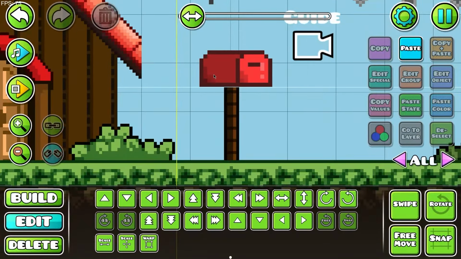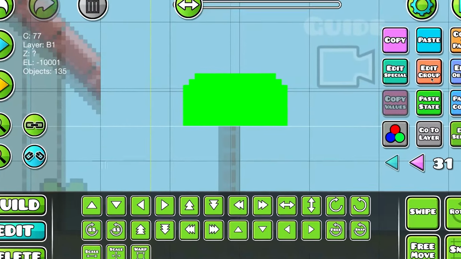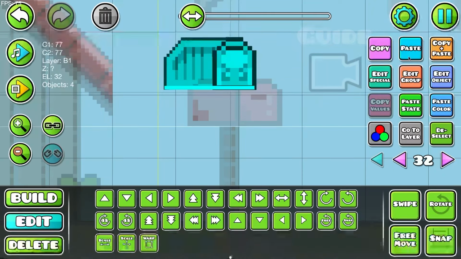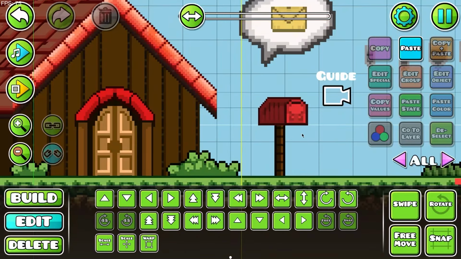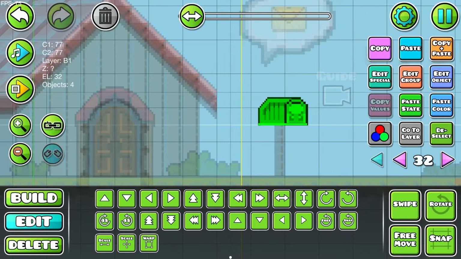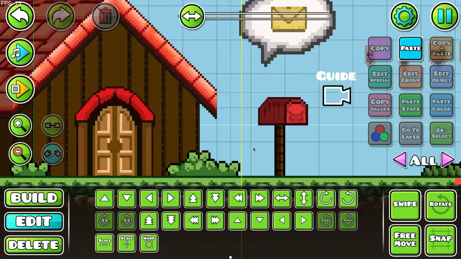But I think in the end, what is more important is having people be able to play your level rather than having a level look cool, but then no one can play it. I think that looks pretty sick. Come on, that was optimized incredibly. That was 4 objects instead of 135.